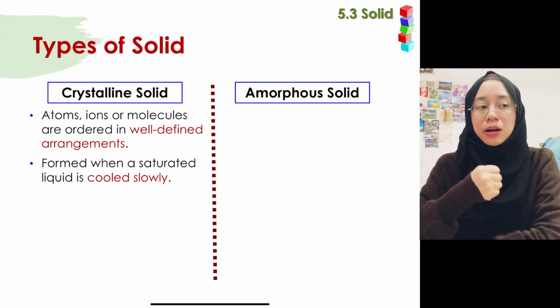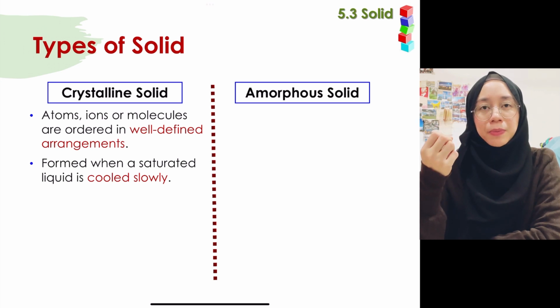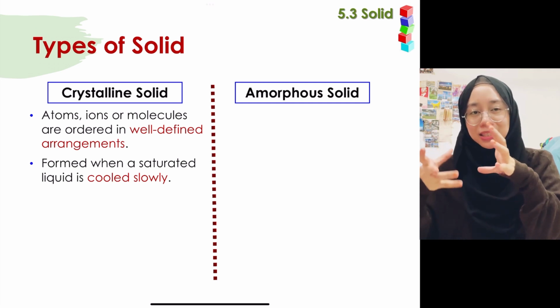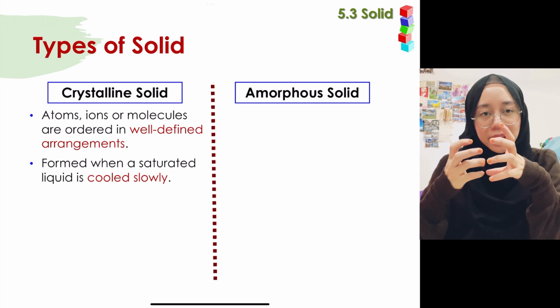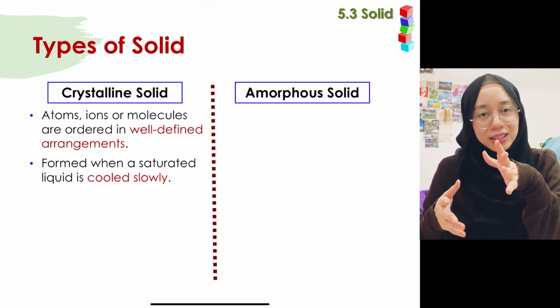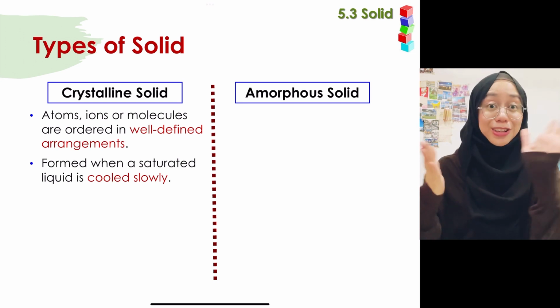Okay, kalau kita cepat-cepat sejukkan dia, the crystal actually, instead of dia form a very large pretty punya crystal, the crystal dia akan jadi slightly smaller actually, tapi lagi cepat kita sejukkan dia, nanti dah tak nampak dah crystal punya structure tu. So adakah dia masih lagi consider crystalline solid? Okay, tak apa, itu kita akan tengok kemudian.